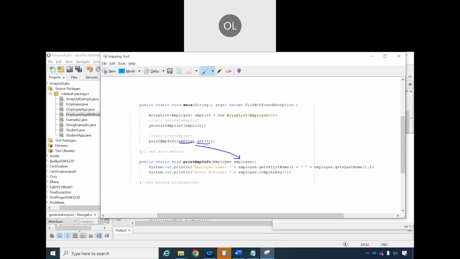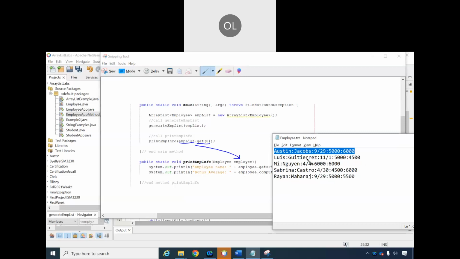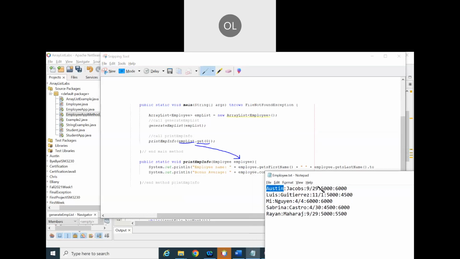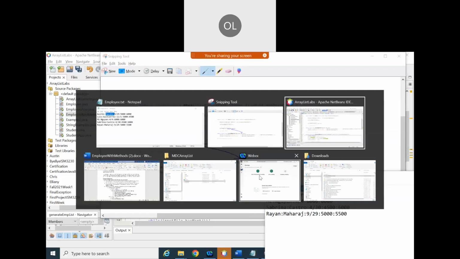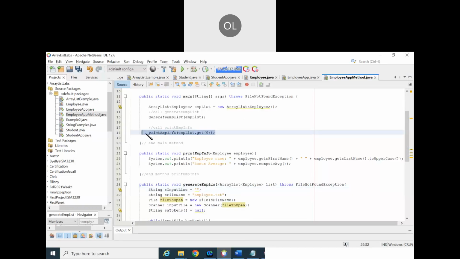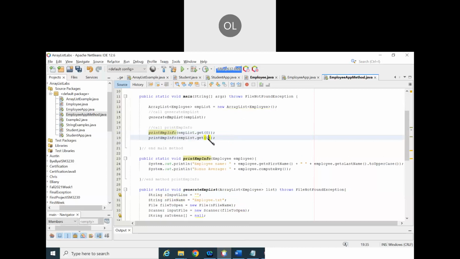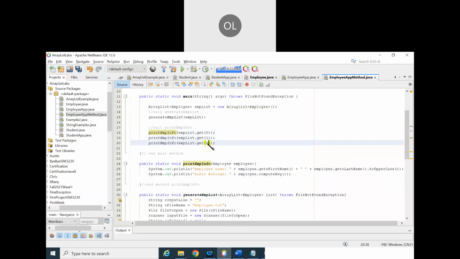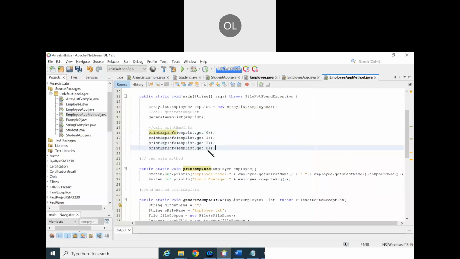And then you can use get first name. You're going to get Austin. Last name, you're going to get Jacobs. Got it? So if you want to print all your objects, you will have to use 1, then 2, then 3.